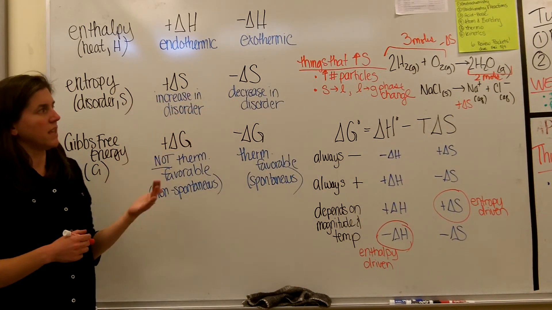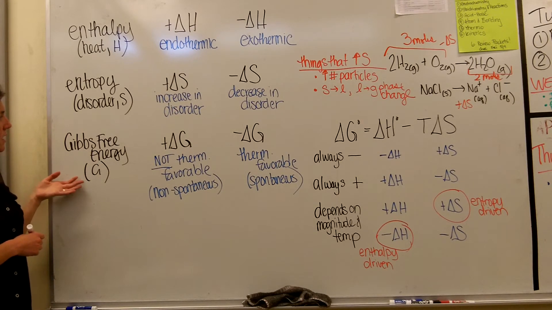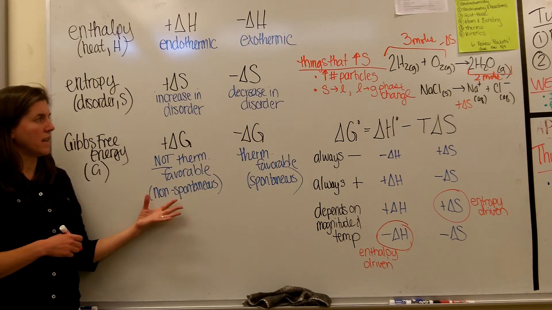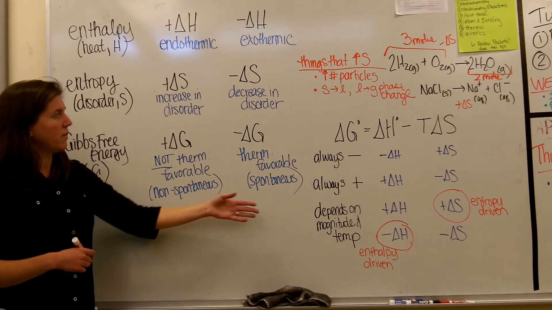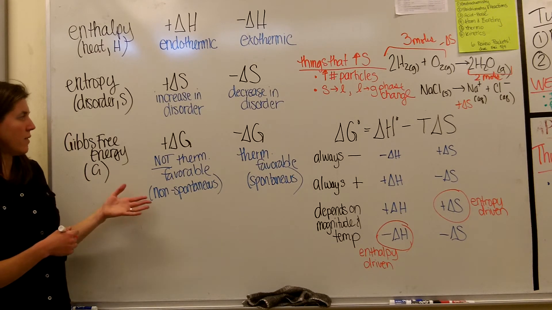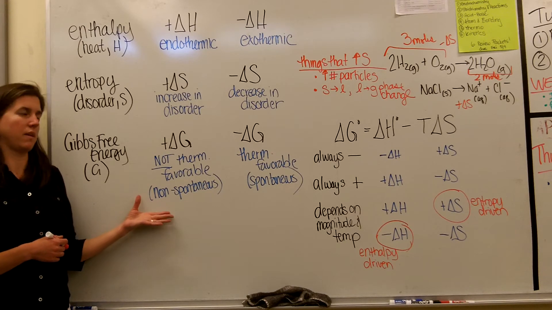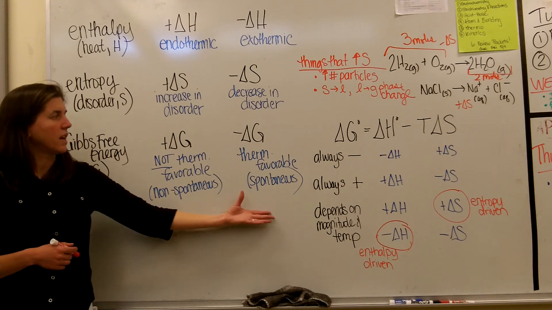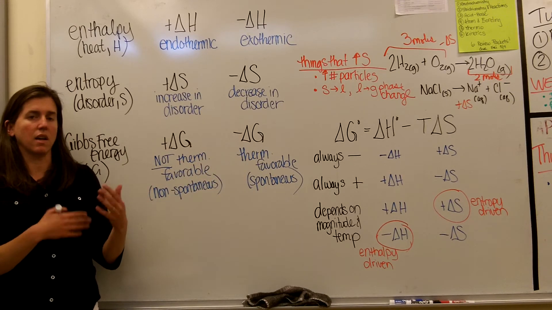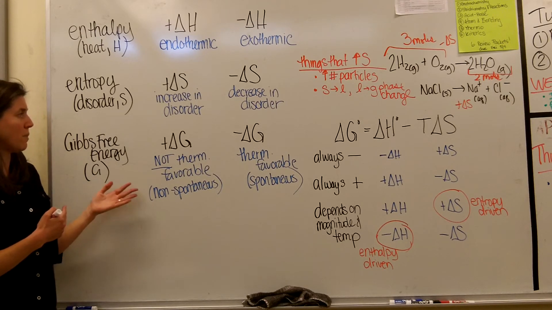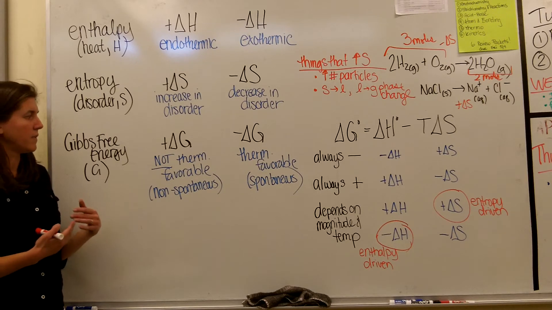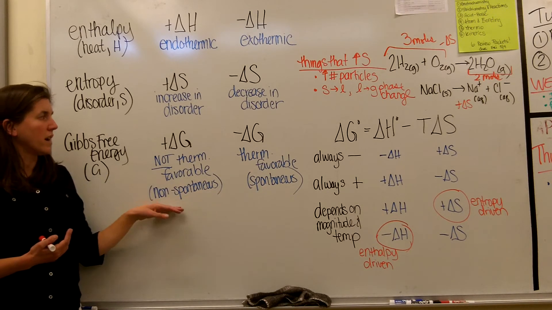The last thing to consider is the Gibbs free energy. If you have a positive delta G, it requires an input of free energy to get the reaction to go. If you have a negative delta G, there is a net output of energy. A positive delta G means the reaction is not thermodynamically favorable — it is not spontaneous. A negative delta G means it is thermodynamically favorable, meaning it's spontaneous. With a negative delta G, you throw your reactants in a container and they will spontaneously start reacting. With a positive delta G, you have to apply energy, such as hooking up a power source, to force the reaction to go.